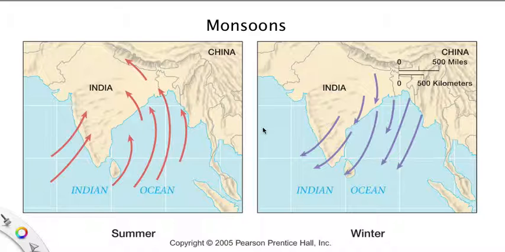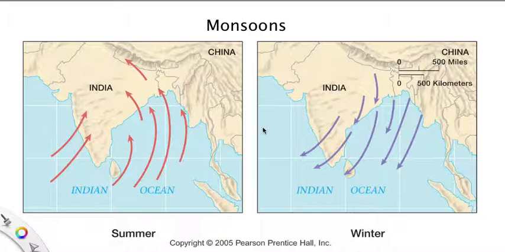Okay, students, this is a short little video I'm going to make on monsoons to help you get a better visual on what they are. Monsoons are a seasonal rain and weather pattern that happens all over South, Southeast, and East Asia. This will be important because we're looking at India here, and we'll be doing the Gupta and Maurya dynasties probably next week, and we will be doing the Tang and Song dynasties in China shortly after.